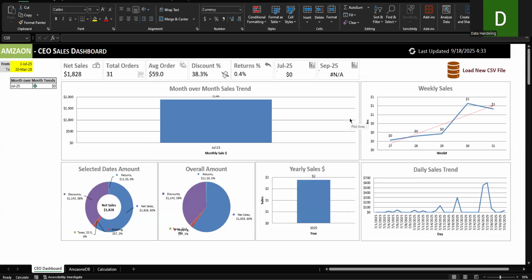So here I am with another Excel workflow. In this workflow, we are going to upload a CSV for two different platforms and a total sales data, and we will try to build the dashboard. The whole reason for this video is just to show you the update and the demo of what I have built so far for the CEO view, so that you can guide me accordingly, so that we can make the modification before finalizing and building the dashboard for the other two, which is eBay and the total sales.